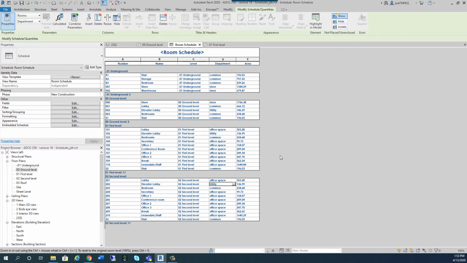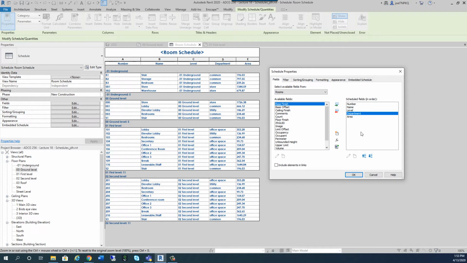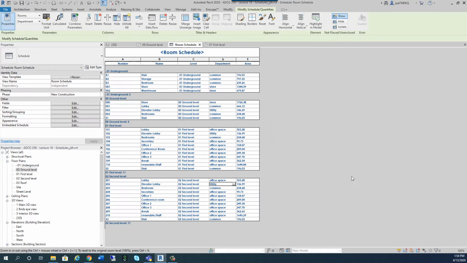I just wanted you to see that because then what I can do when I go into the fields, I can say maybe department is more important than name or number or level. Or maybe department is something I want to adjust and change. So I just wanted you to see how you could add other departments, how rooms can not only fall on levels and have names and numbers, but they can have departments, and they can have departments in common, which helps us break things out for other things later. So that's a small change you can make to yours if you want. But let's talk about this area.